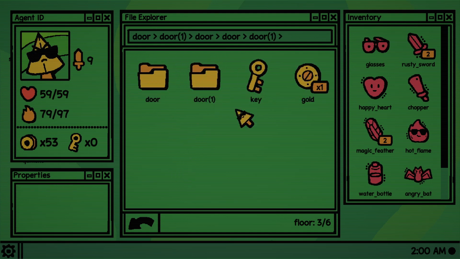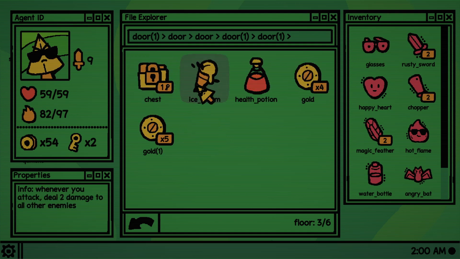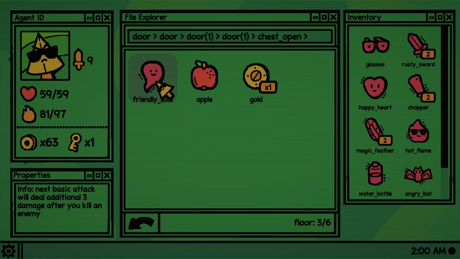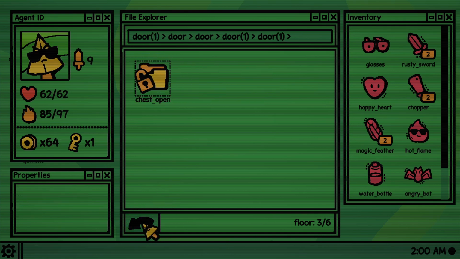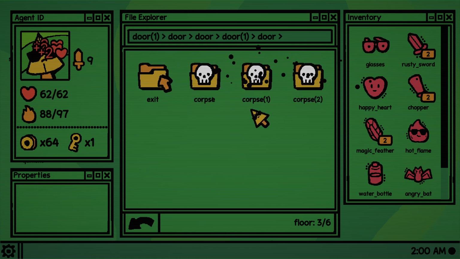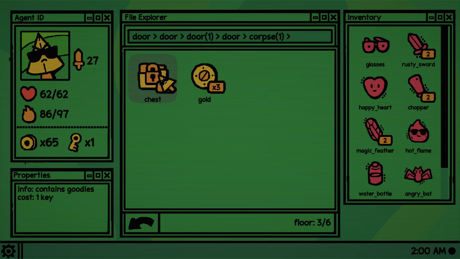That open. Okay. We'll take all this stuff. We'll open this. Stack up on that. Go through here. We found the exit. We just gotta kill the skeletons and the gobbo. We're still fine on heat.